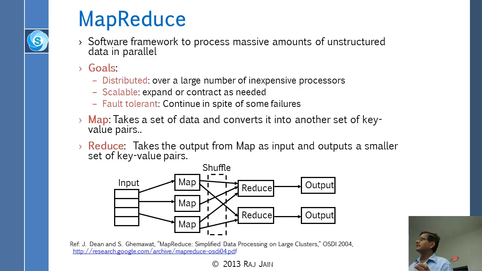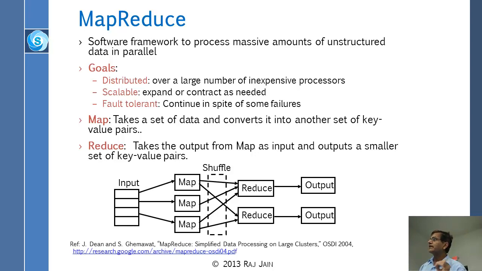And so that is what it is: distributed over a large number of inexpensive processors is scalable, and the number of processors obviously varies. If it is a big problem, you give more; for a smaller problem, 4, 5, 10, 40, 400, 4,000, it doesn't matter. So that is variable. Fault tolerant. And again, just like the disk, if you give it to 4,000, some will go down. These are cheap PCs. Right? So, you ask two workers to do the same thing. If one goes down, the other one will bring the result. If both of them go down, then you ask a third one to do it later on. And so on. So basically redundancy is there.